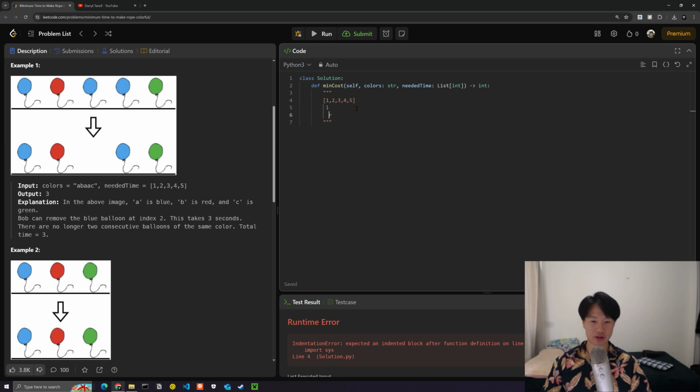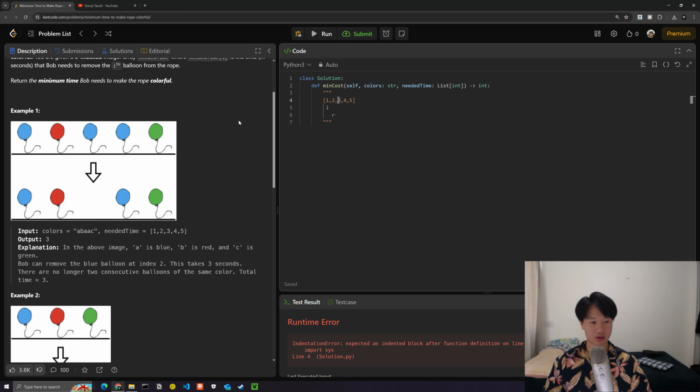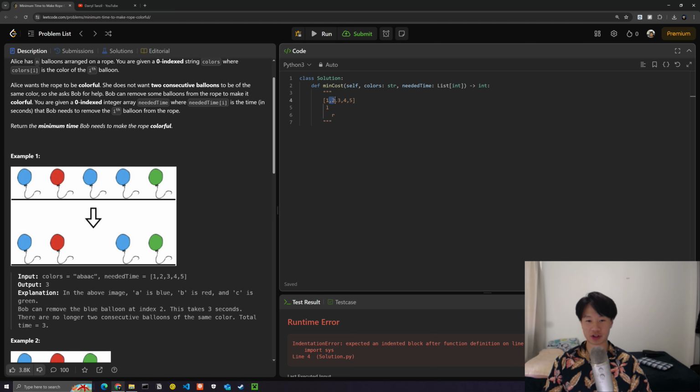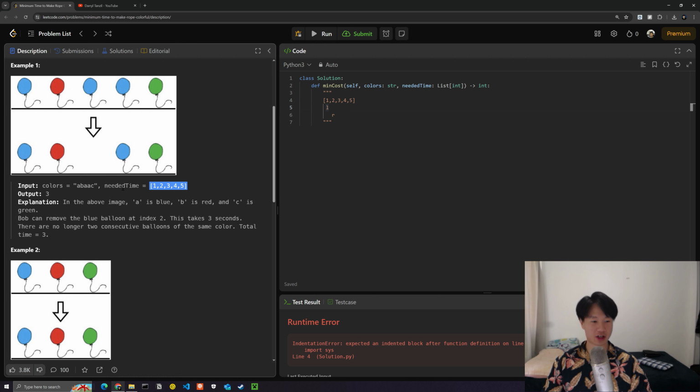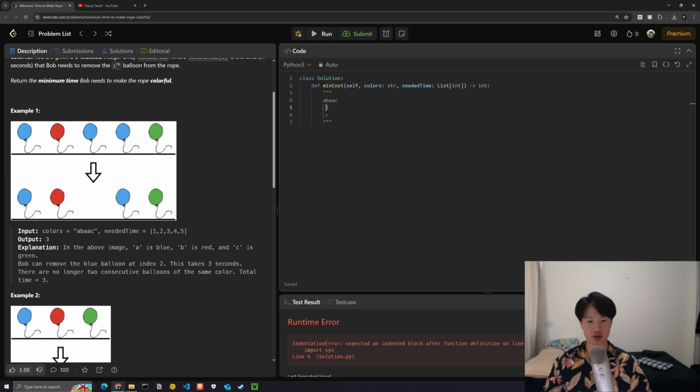As we increment the left and the right pointer, we check to see if the two colors are equal to each other.